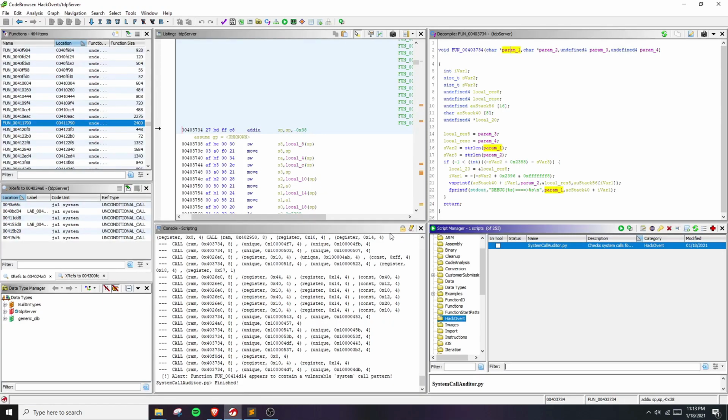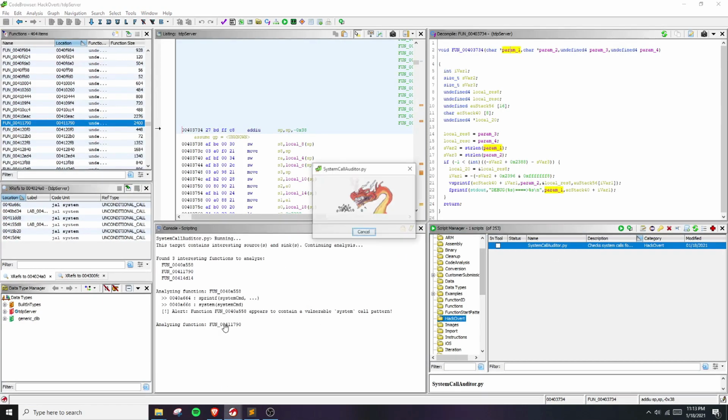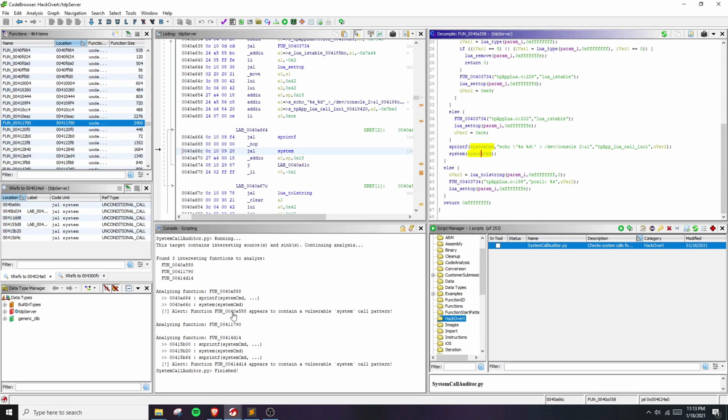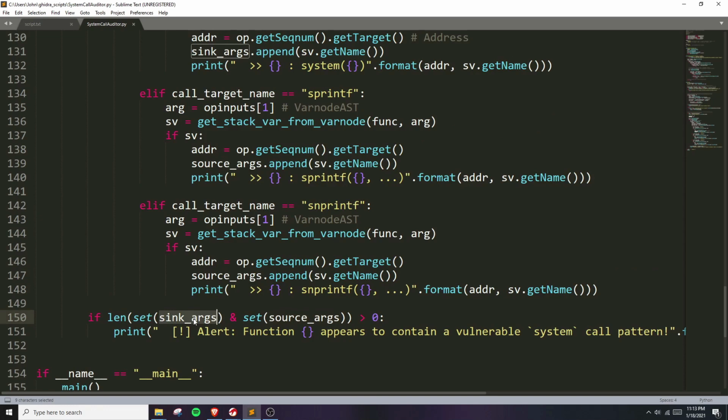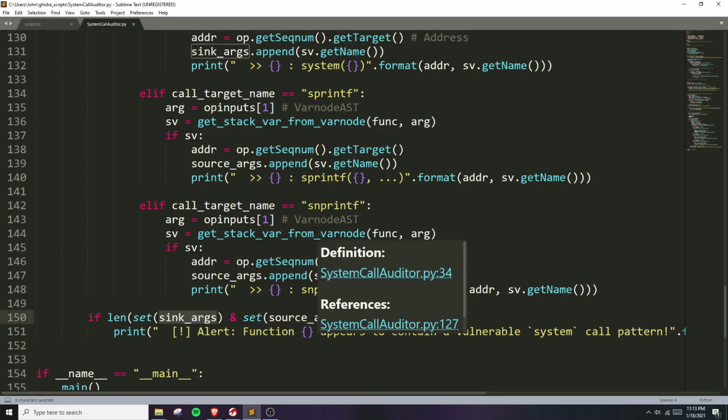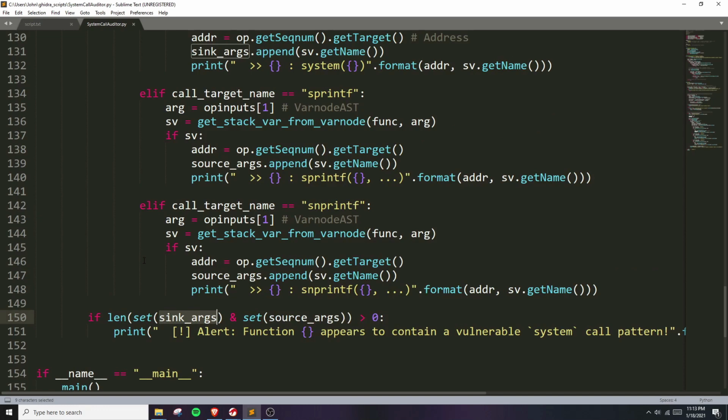One of the interesting things that we saw was that we're able to recover this variable name now. So the system command, if I go here, I renamed that. I'm going to go ahead and keep track of that. And then after all of this analysis is done, I'm going to do the set operation thing again. We essentially look at the union of these sets, and we're saying, let me know if there are any matches here. That means that our source, whether it was sprintf or snprintf, and our sink are utilizing the same argument, the same first argument.